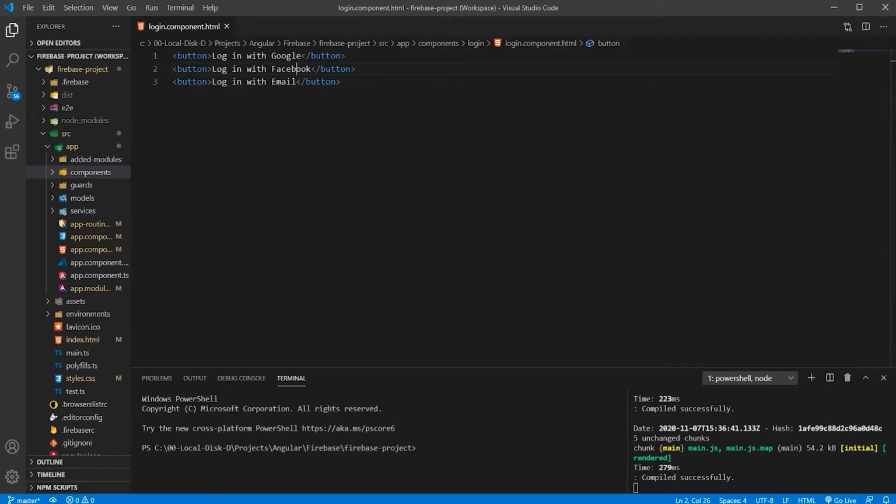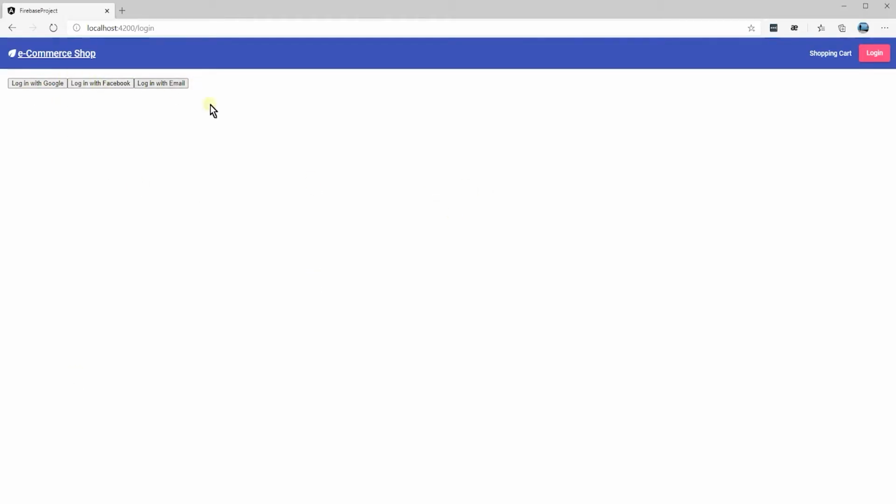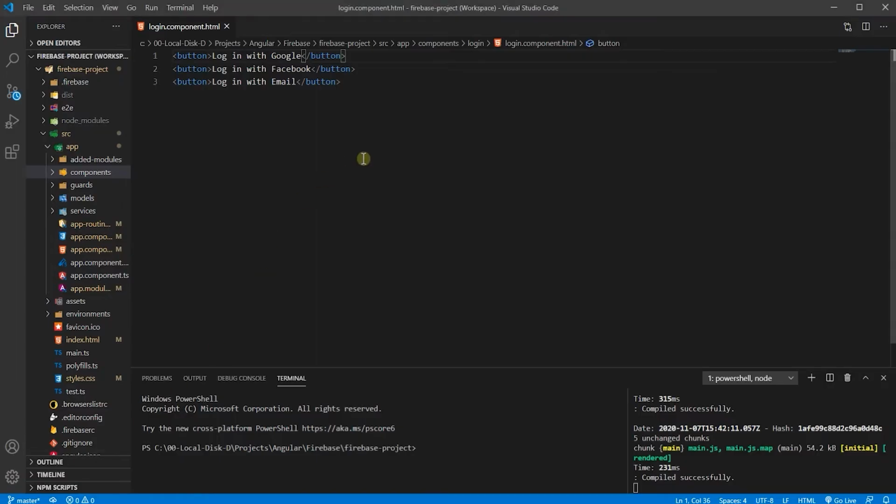Let's see how they look. Pretty ugly. So let's go ahead and give them some nice Angular Material attributes. I'm going to give all of them mat-button and color primary.